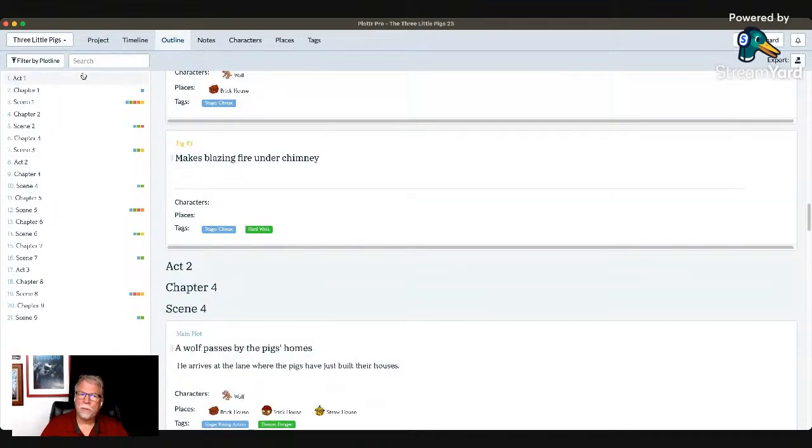You can filter by a couple of plot lines at a time and see if they parallel and see if they match up in the ways that you want them to match up. But what I'm doing in this section is I'm looking for plot holes. I'm preventing them, first of all, in the planning process before they start. And then I'm looking at them again in the revision process and making sure that I didn't go off in left field somewhere and leave a plot hole somewhere that I planned. I probably had a perfect plan for writing it. But oddly enough, what I planned to write and what I wrote don't always match up.